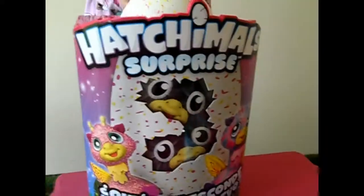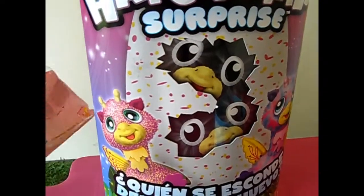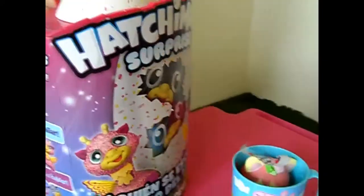So, Hatchimal surprise. Is there two in there or one, do you think? Two. There's two on the packaging. Molly Rose has got one as well.